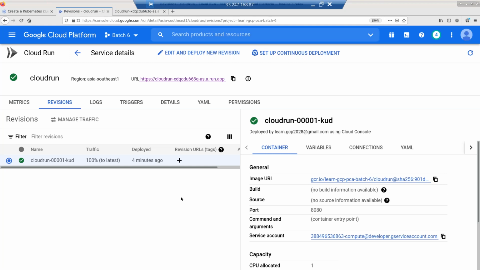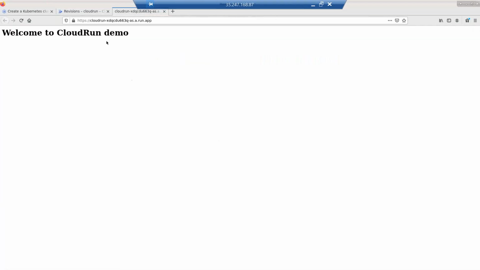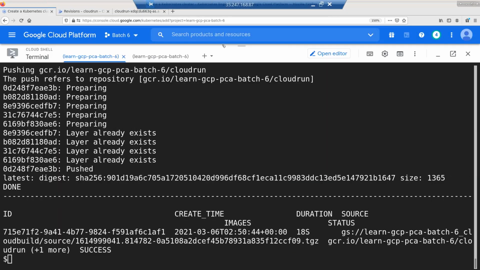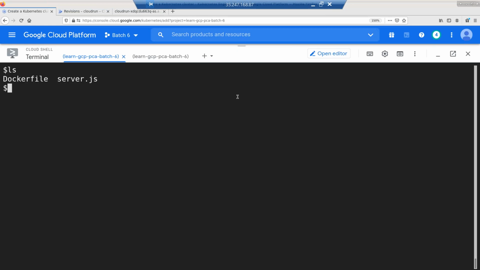So what I will do is I'll create a new deployment, which is not "Welcome to Cloud Run", but "Welcome to Cloud Run version 2.0". And let's see whether the same traffic split option, which was a very cool feature in App Engine, exists here or not. Let's explore that. For that, I have to have a new version. So I'm just going to do that. So change it.